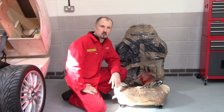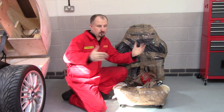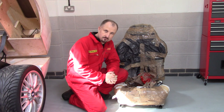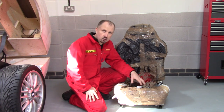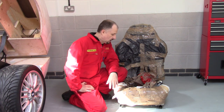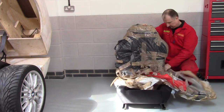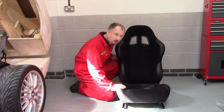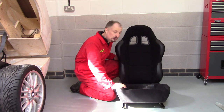Because the standard Audi seats won't fit my car, I had to get some sports seats. I didn't have thousands of pounds to spend on Recaros, so I got the next best thing — budget seats, unbranded, from China off eBay. They were fine for mock-up purposes, and although cheap, I covered them in plastic to protect them from welding sparks. After a few years of building, some sparks did get through — but they'll do for mock-up.